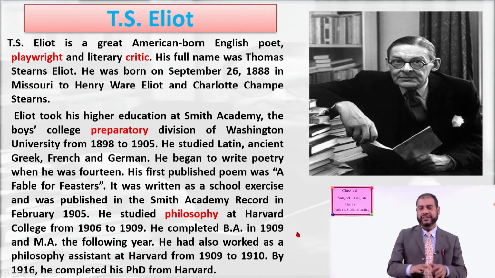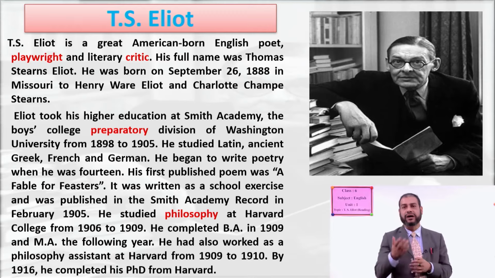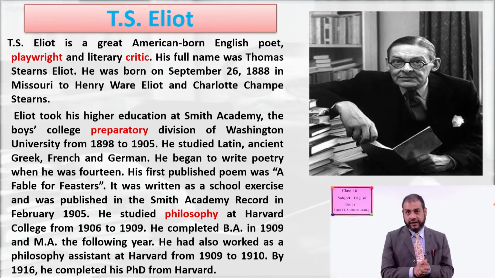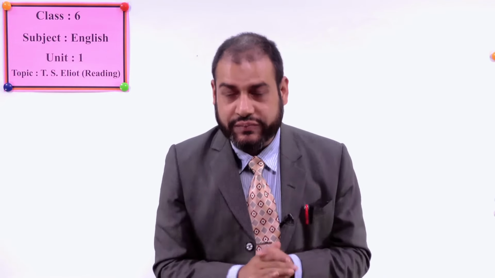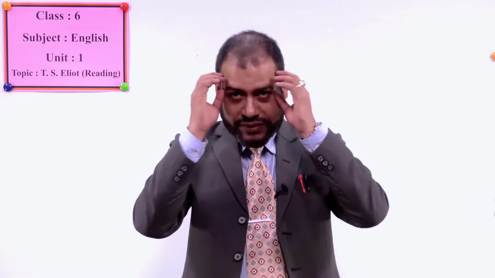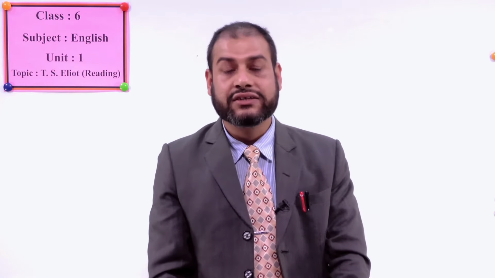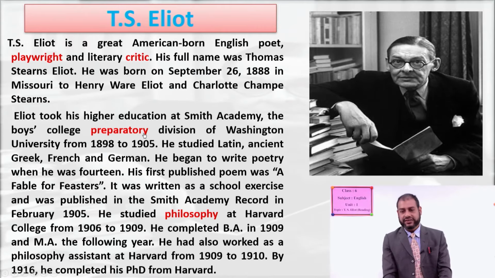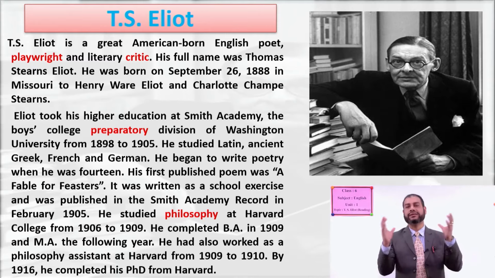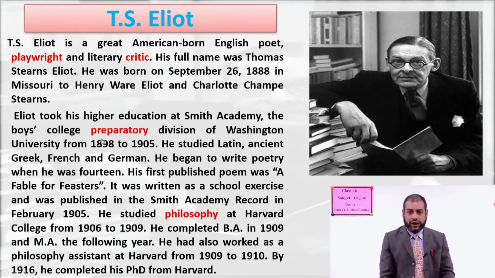So here you can find much information about T.S. Eliot. Okay. So first of all, before that, I just like to ask you, because previously I told you to make a guess of these highlighted words' meanings, okay? Playwright, critic, preparatory, philosophy. Now, first of all, let's practice the pronunciation of these words and then we'll discuss their meanings. So all of you, read the spelling. First, listen to me and read the spelling and pronounce, okay?